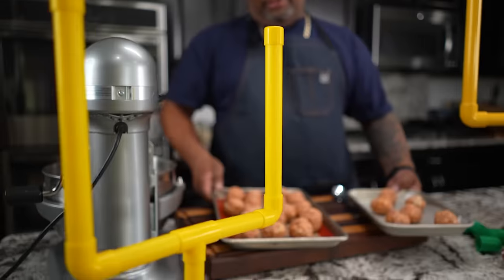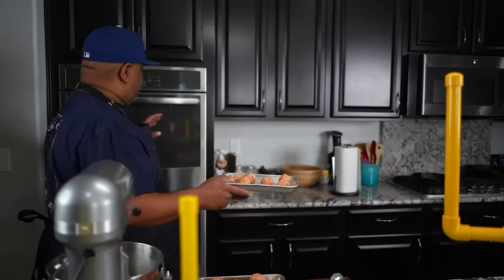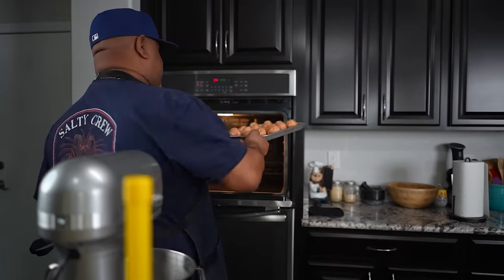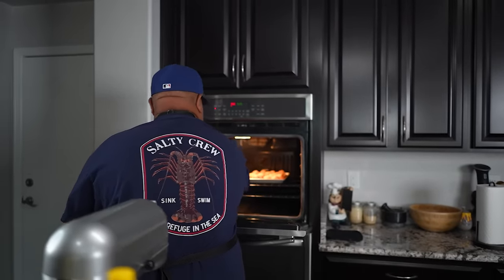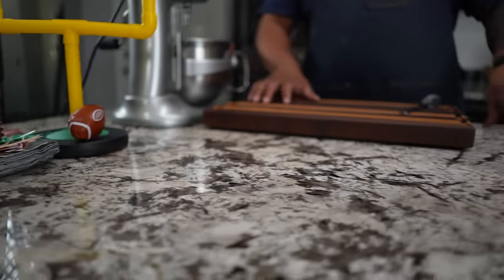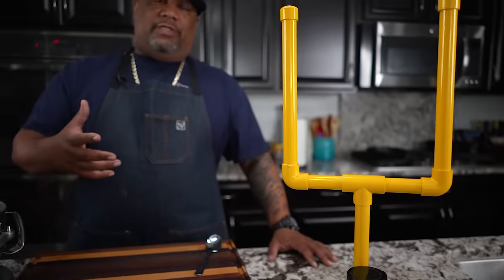I had a little bit of overflow so I grabbed another small tray — this one with parchment paper. Now you already know it's up to temp. I put them in, did a little cleaning, and I'm gonna set a timer for about 20 to 25 minutes. I want you to pay attention to these decorations I've got out — I'm gonna be honest with you, when I watch football on Sundays, even by myself, I still put this out. This is all part of my presentation and the ambiance of game day appetizers. I'll see you guys when they're done.